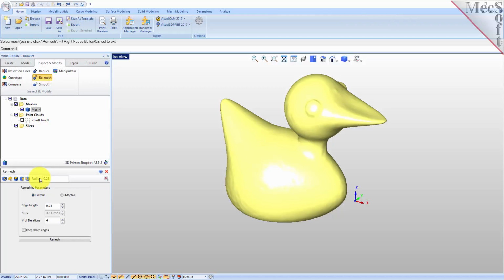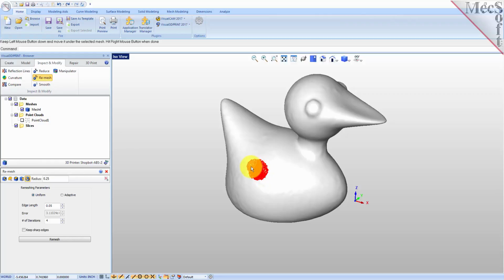I know I'm going a little bit beyond the PDF version of this tutorial, but I think it's important just to take a look at this. If you set the radius to 0.25 and select the paint selector icon, you can go in and select areas on the mesh that you want to smooth out even further.